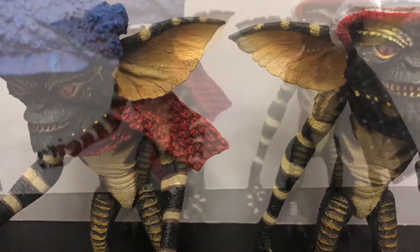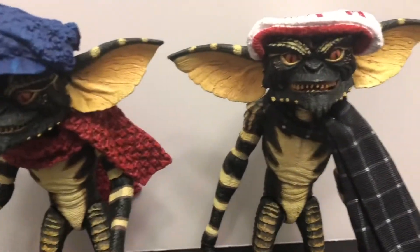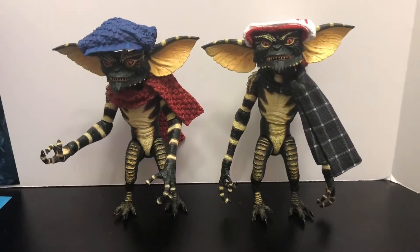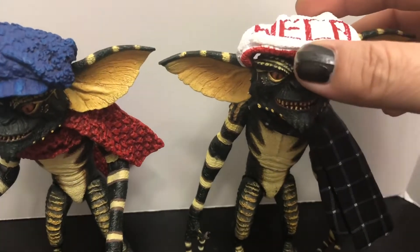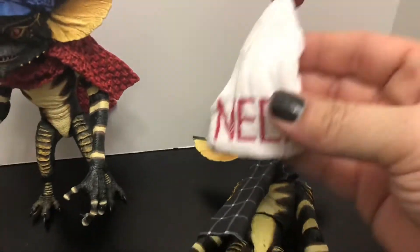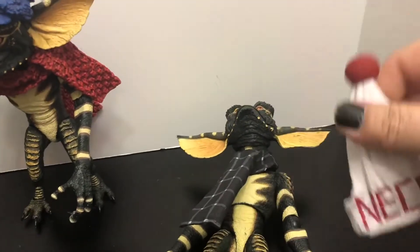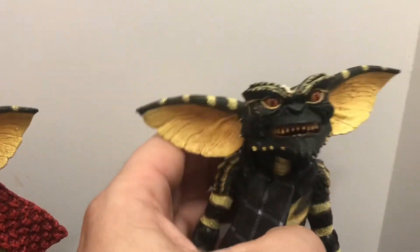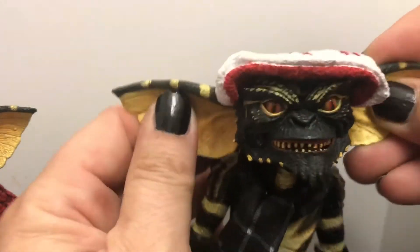There are two cute little figures here. Much like the other Gremlins figures, they look a little different in the face — I think, not sure. They're going to have the same articulation as the other Gremlins so we won't go deep into that. They've got their little Christmas hats which are just molded plastic pieces that you can pop off. Let me be careful here. Yeah, they just pop on top of their head like so — voila! Just got his little Christmas hat on. Their ears still move and jaws will open up.